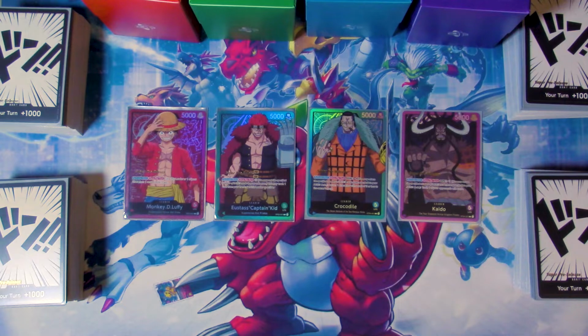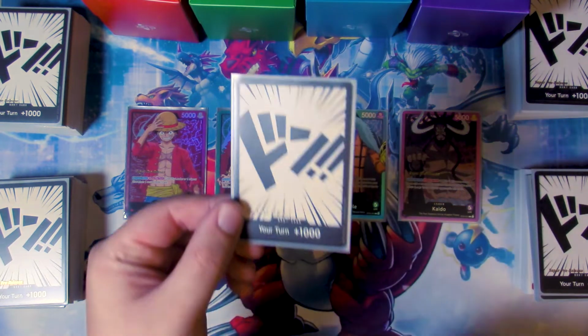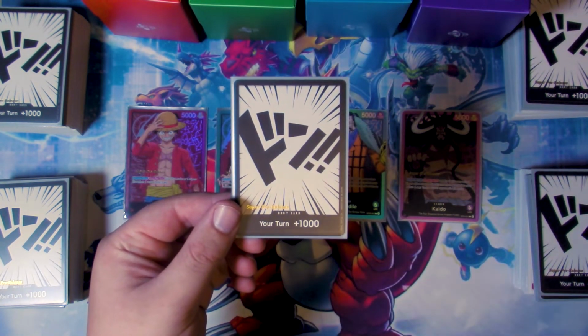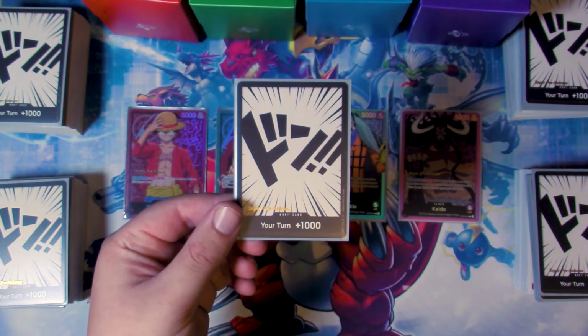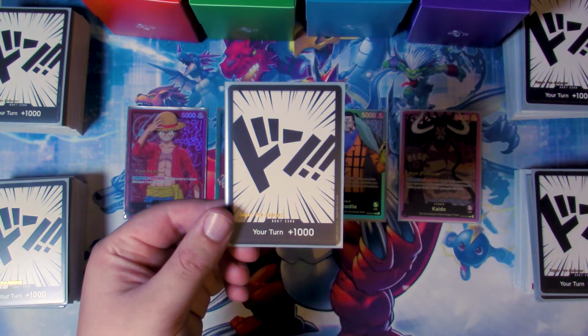So I'm going to start by showing you that all four starter decks have a leader card, which is completely necessary to play the game. They also have 4 Don decks, which is a compilation of 10 Don cards. They just say Don on them, but during your turn you can give a Don card to a character or your leader to give them an extra 1,000 power during your turn.